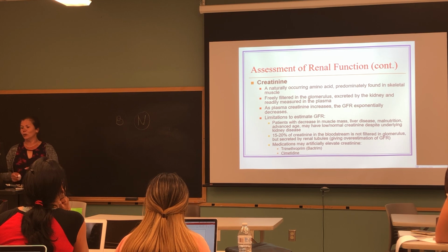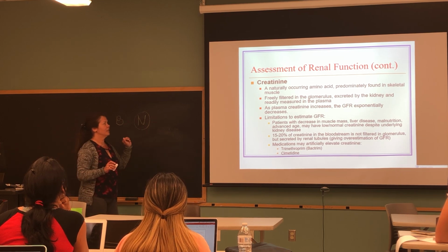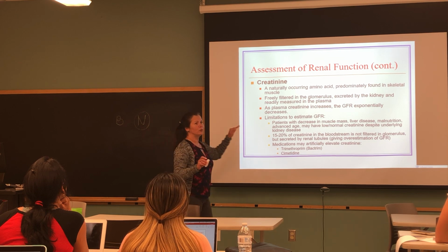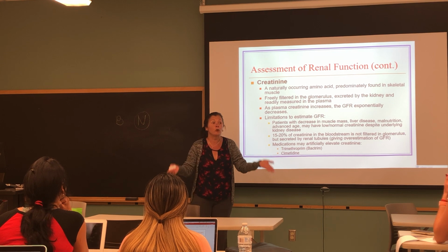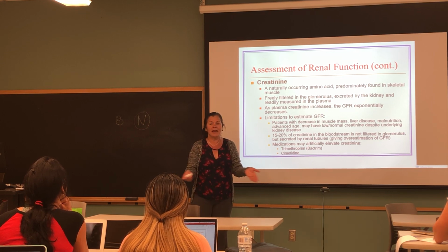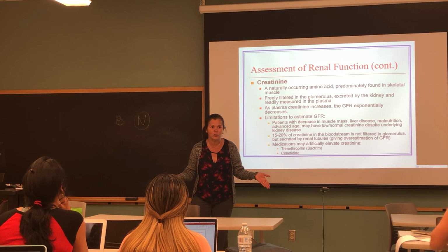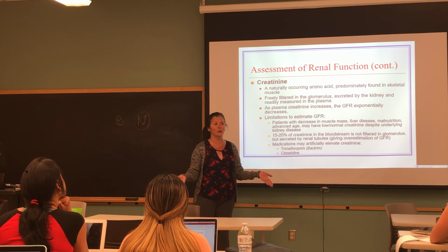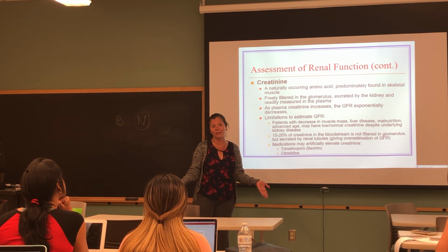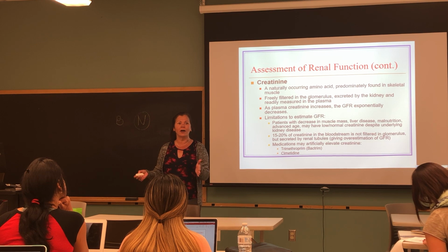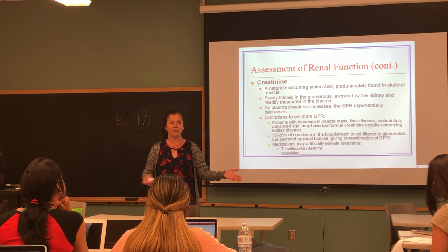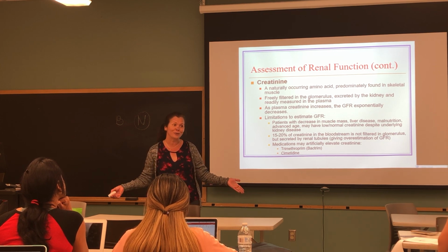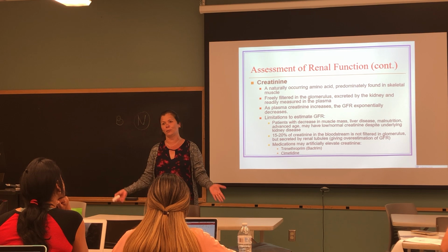Okay? So, creatinine. Remember that creatinine, as I told you, is a byproduct of the muscle mass. It's the protein metabolism. So, anything that affects your protein levels, like malnutrition, could also affect the creatinine. That's the reason why I told you, elderly patients, sometimes they have renal failure. And we know that by GFR, or by creatinine clearance in a 24-hour urine collection, or by the formula itself, but the creatinine could be normal, just because they have a decreased muscle mass, okay?